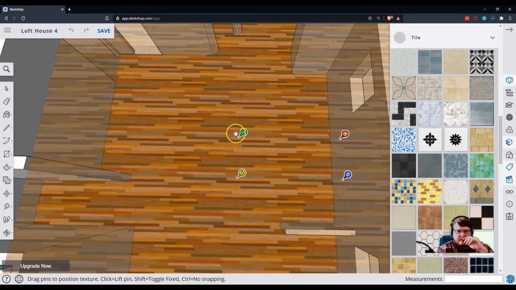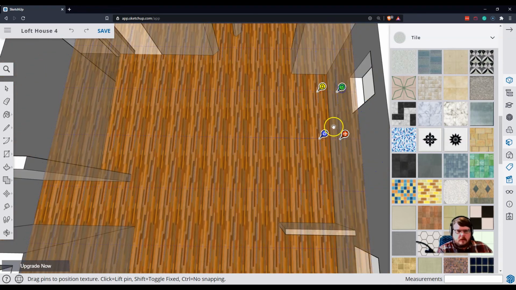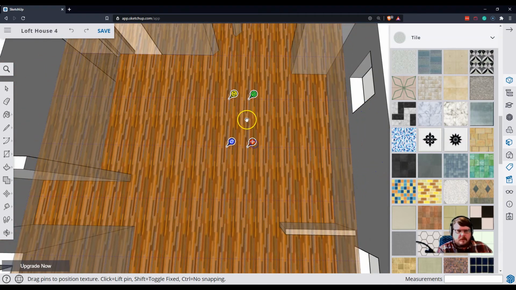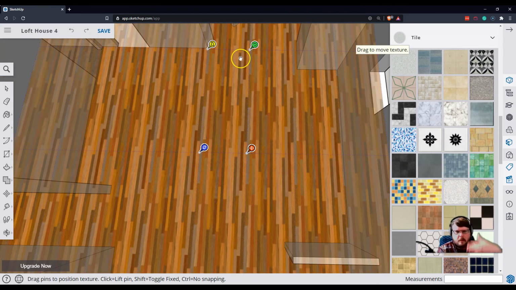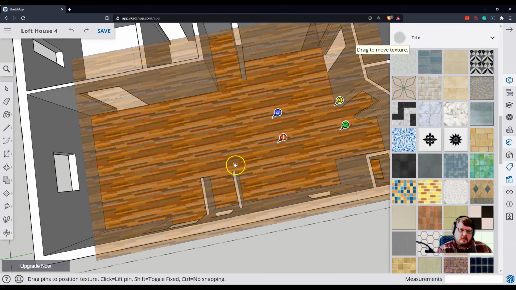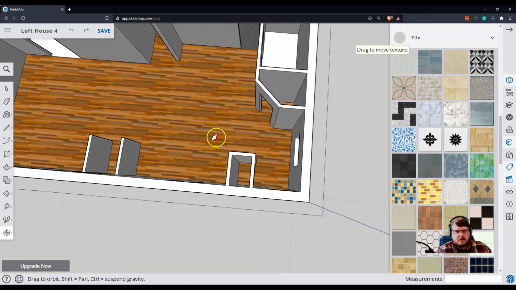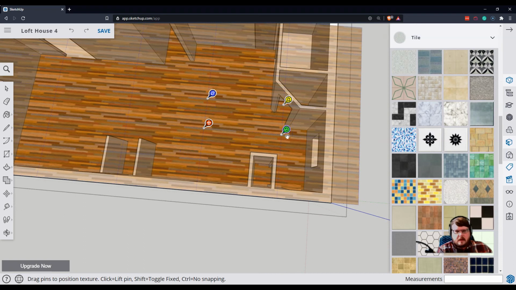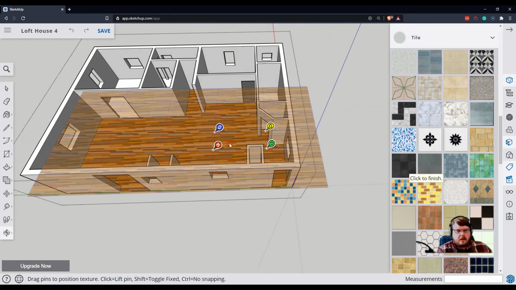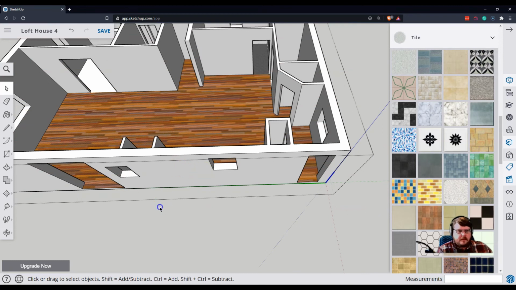I think in this room, if you were doing this kind of wood paneling, you would want to run it the long way across the room, like that. So you'd rotate it by 90 degrees, and then you can skew it. I don't know that I would do that for this particular texture. It's a pretty rare thing to do, but resizing and rotating are very common operations you might do on a texture. Hit enter to finalize it.